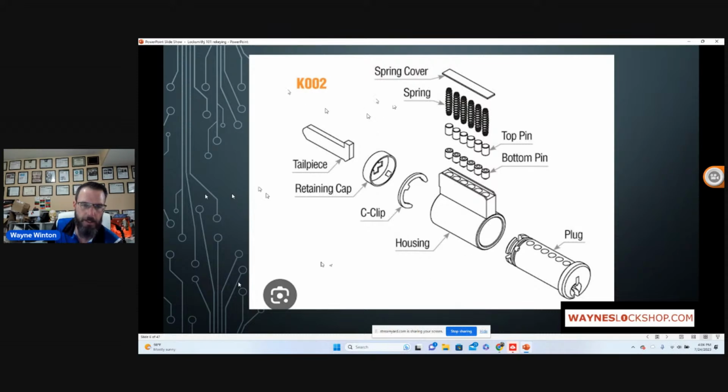So the first thing that we need to do is this photo was just taken off of Google Photos. You can see a little photo logo right here, Google Photos from GMS cylinders. This is the K002, and it just had a really nice display of all of the parts. So we've got a lock cylinder, and as that lock cylinder is exploded into pieces here, we can begin to see all of these pieces and how they interact.